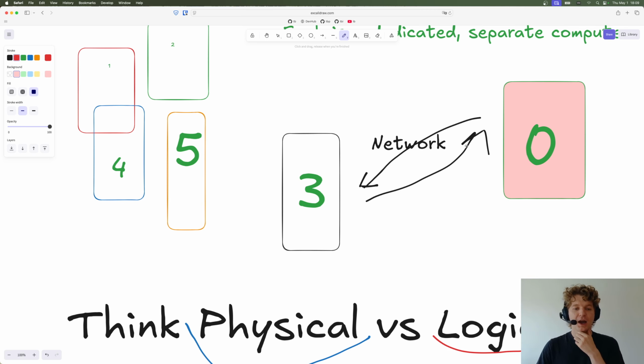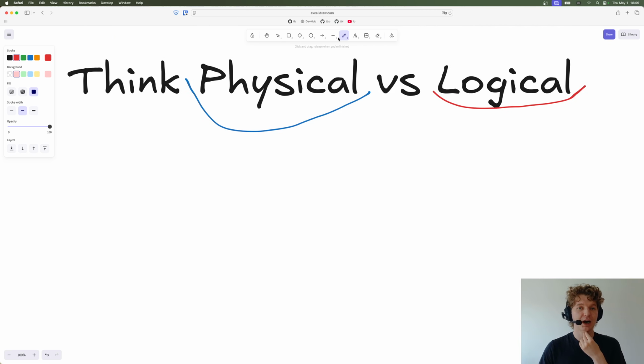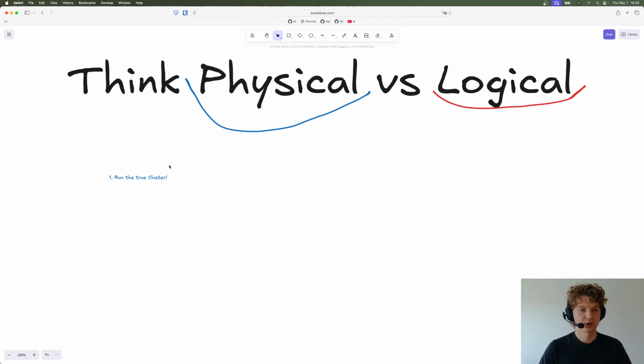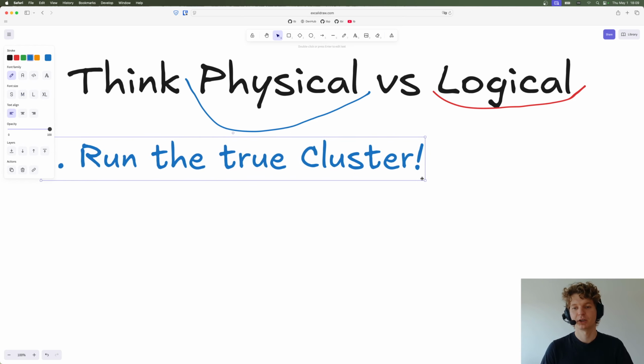So okay, how can we start at the physical level? Well, the first level we can do is to just run the true cluster. Like, really, just don't try to simulate anything.